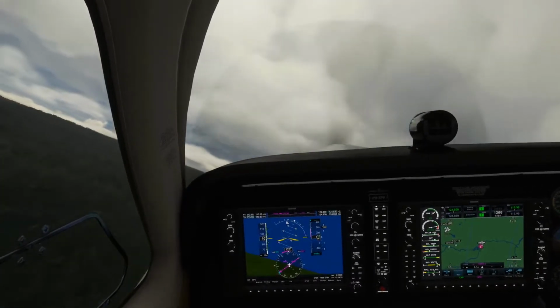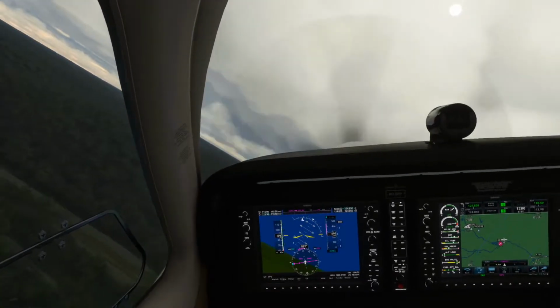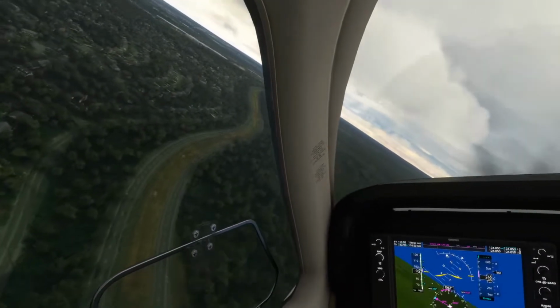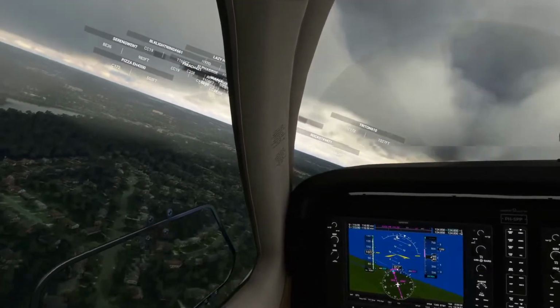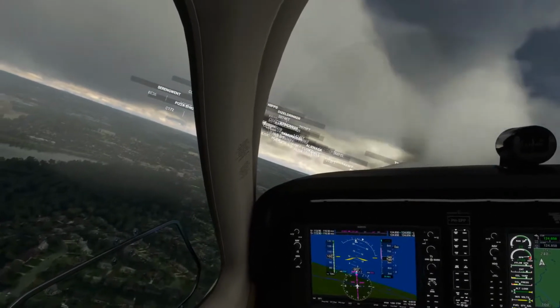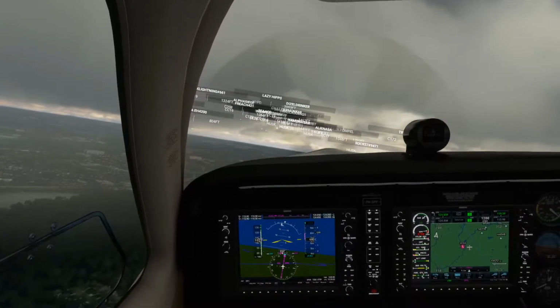Live weather right now looks really nice. Yeah, it's pretty. That big highway off to your right, that's I-95, and that's kind of your main north-south route on the East Coast for those who haven't been here. This area gets kind of bad in the mornings, but it's not too bad.